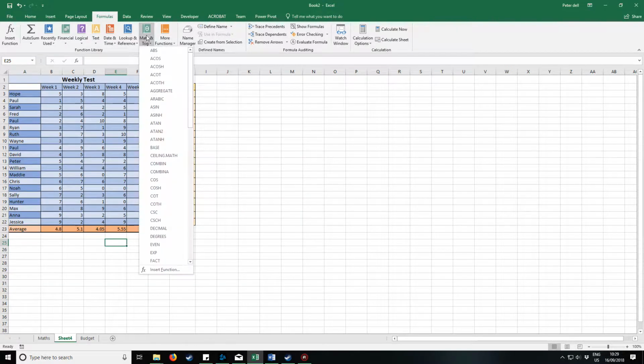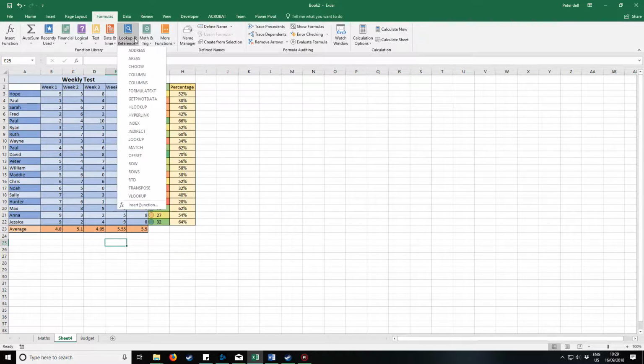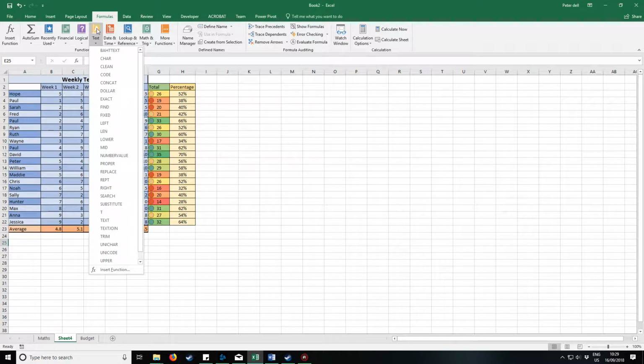We can go right into trigonometry. So there's cos, sine, tan. There's basically a lot of stuff there that I suppose for the purposes we're using, we wouldn't use too many of them. You've also got text. Now this one you might find that you'll be using. So you can actually go through and, for instance, you can join text together. You can only read the left-hand side of the text. So for instance, if you only want to pick up the first 3 letters of a name to actually create a username, you can do that. There's all the last few letters being the right side of it.